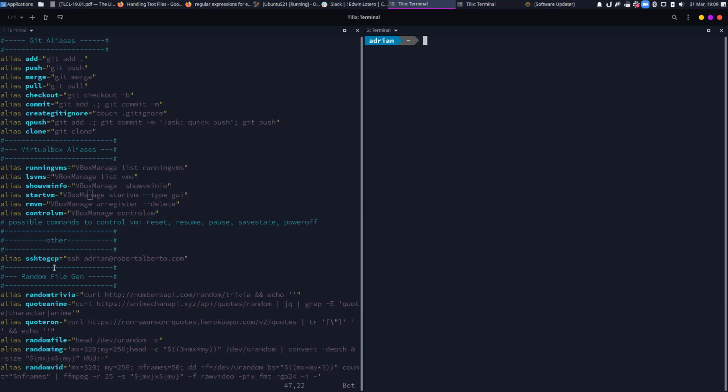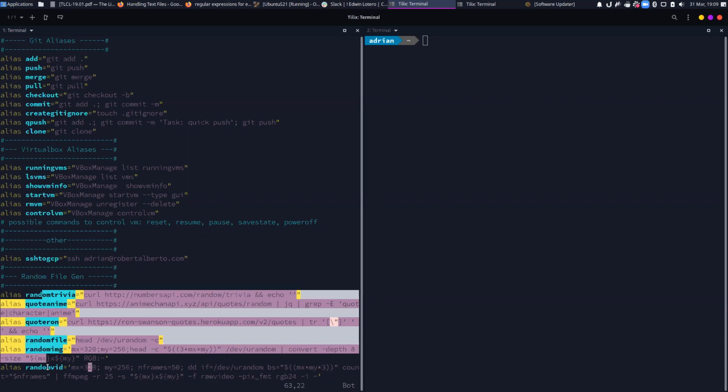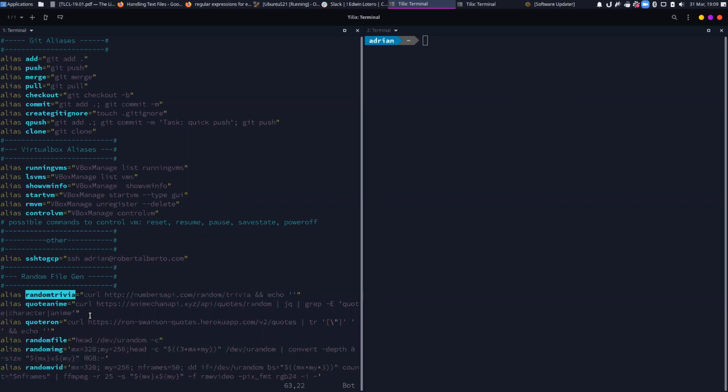Now, let me see. I like this one for creating random facts. Random trivia. For instance, if I want to get a random trivia from the internet, it's a little stupid, but it's something a little bit stupid. But I created them a while ago for a particular project I was working on. And I said, you know what, I'm gonna save these APIs here because they happen to be useful. So I'm gonna save them there.